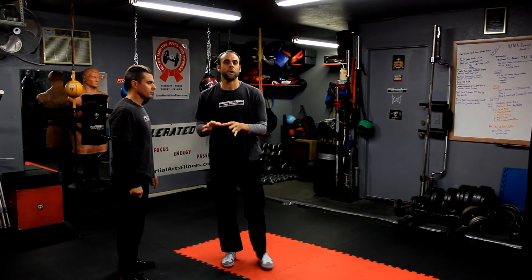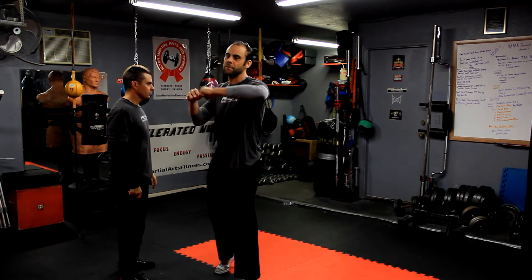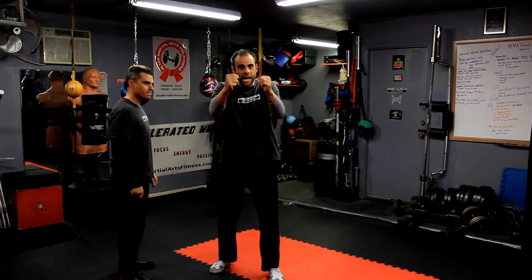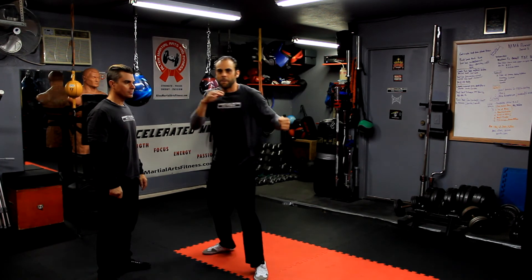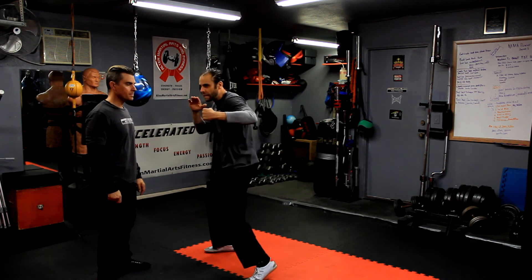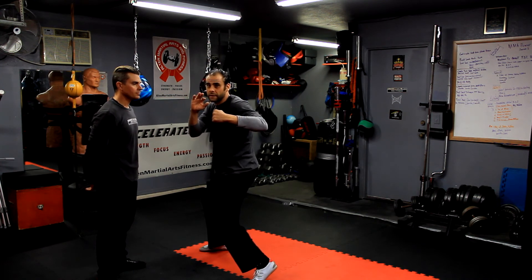That is why it's important to understand what the line of force is for any given technique. Certain techniques like a backhand or a hammer fist, the line of force is different because you don't have the skeletal-muscular structure behind the technique like straight punches — jabs and crosses. Those are more driving-type punches, like a stomping-type kick. With a hook, your body is kind of behind the hit, but not so much.